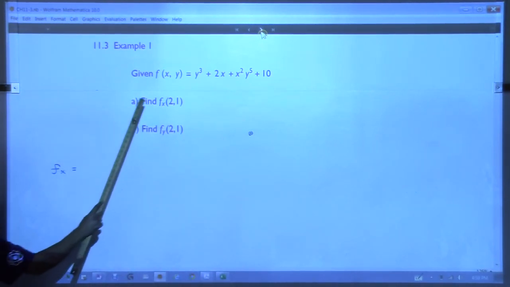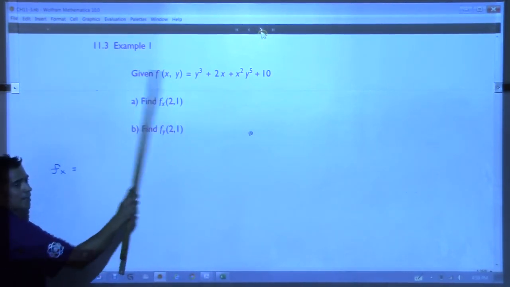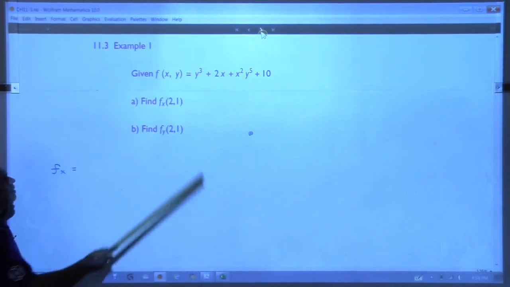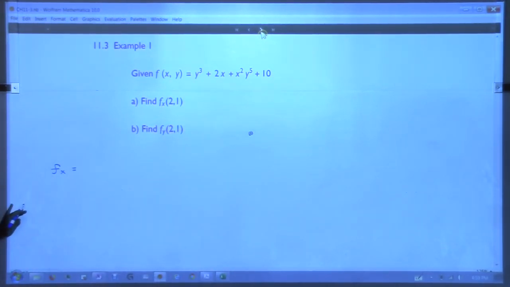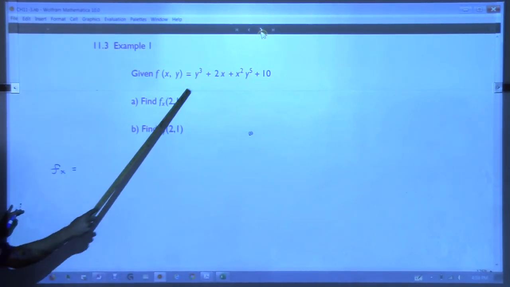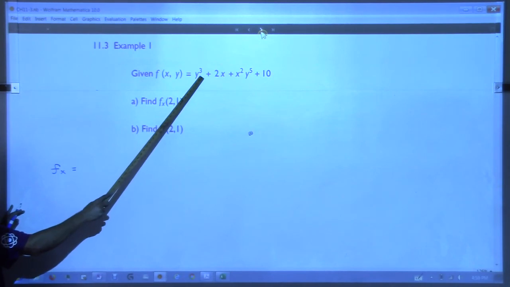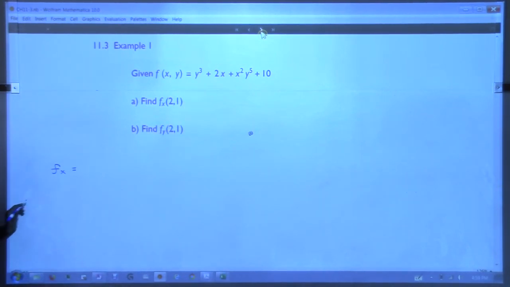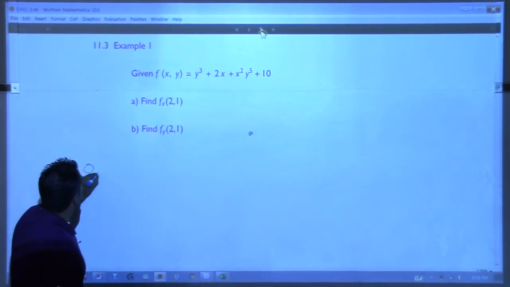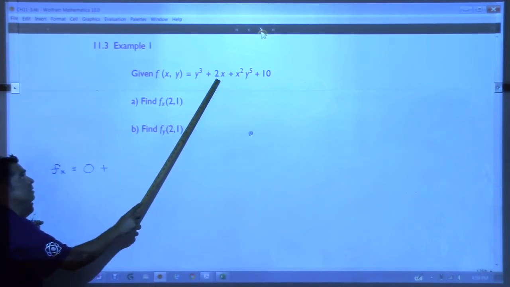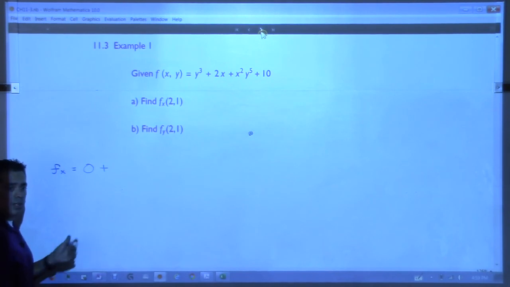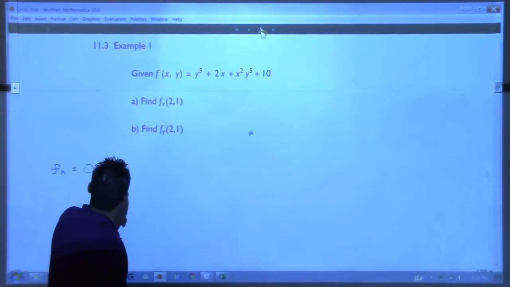So let's go up to the original function, and everywhere I see a y, I'm going to imagine that it's a constant. So what would the derivative of y cubed be? 0, because y is a constant, right? So imagine that y is the number 2. 2 cubed is 8, derivative of 8 is 0. So that goes away. Plus, now, what's the derivative of 2x? That's just 2. All right, so that we're treating just like we did before back in Cal 1.